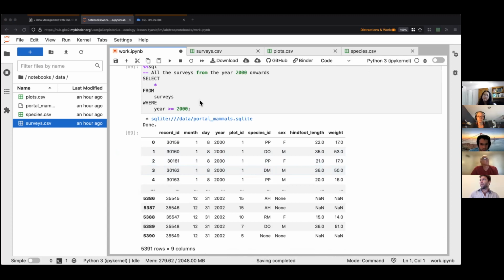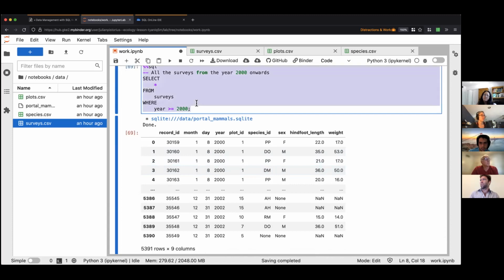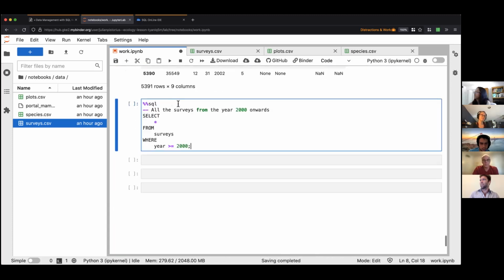So what if we want to find all the surveys for the species DM from the year 2000 onwards? Remember that and that we used before?